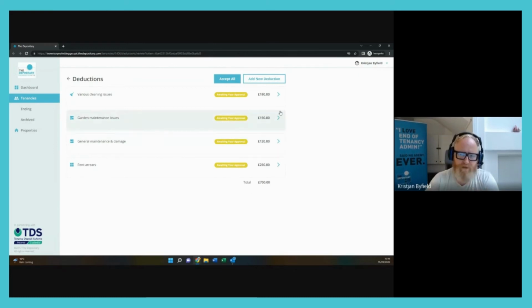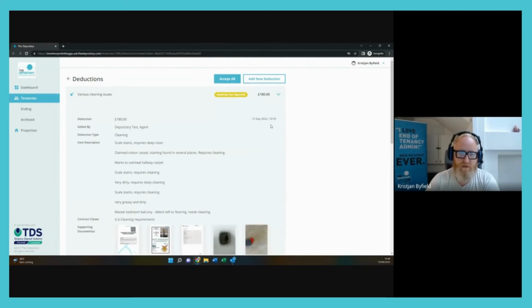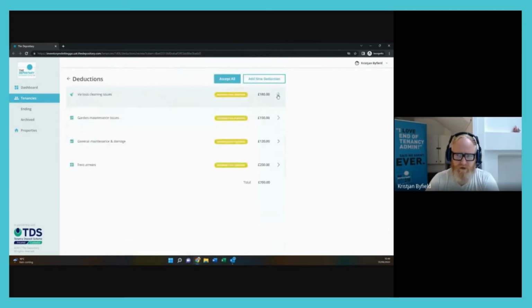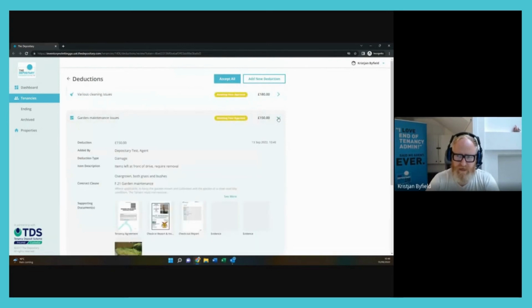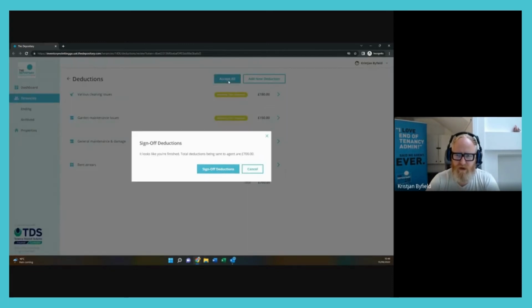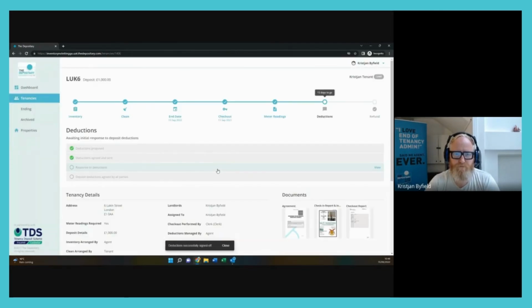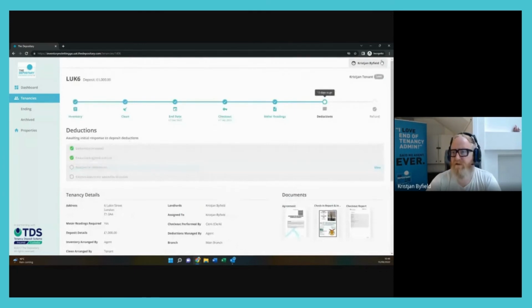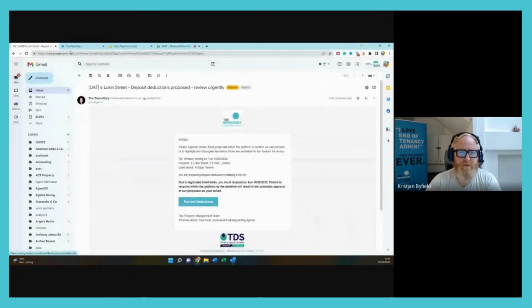But for the purpose of today, we're going to say that Mr. Landlord or Mrs. Landlord has come in, they're blown away by how concise all of these deductions are. They can see everything's been covered, and they're going to go, great, we're happy with those proposals. And again, there's an opportunity for you to see a landlord's dashboard, very similar to what we've seen before.